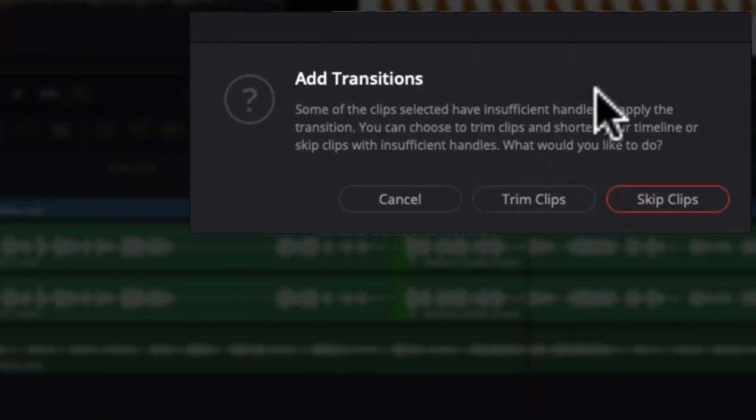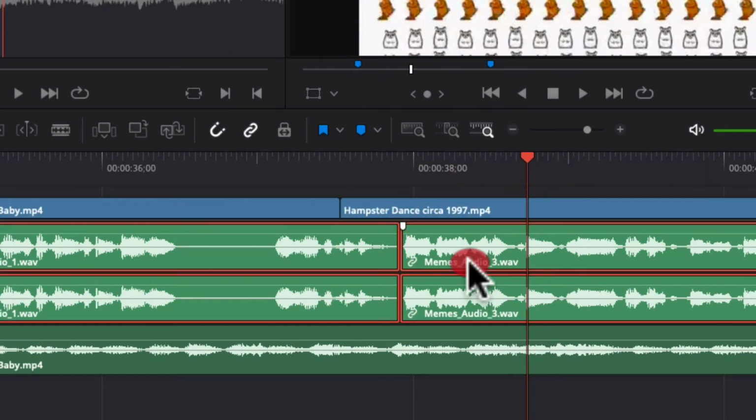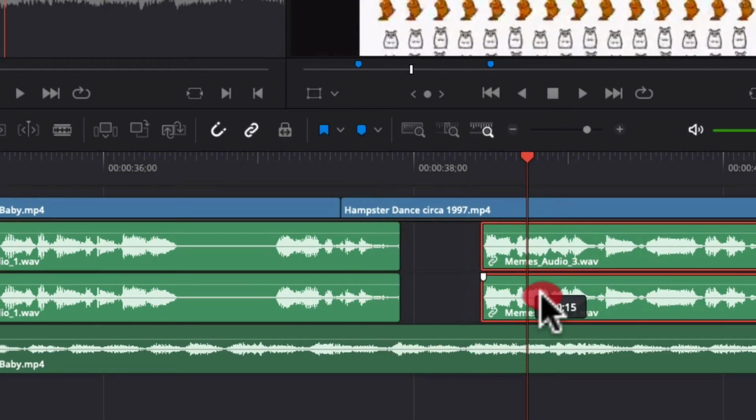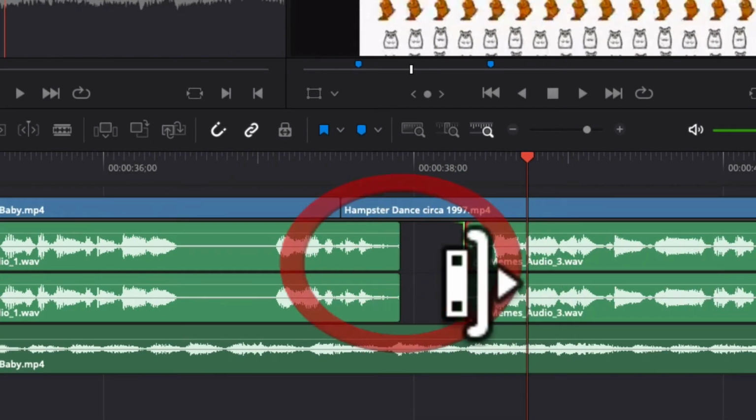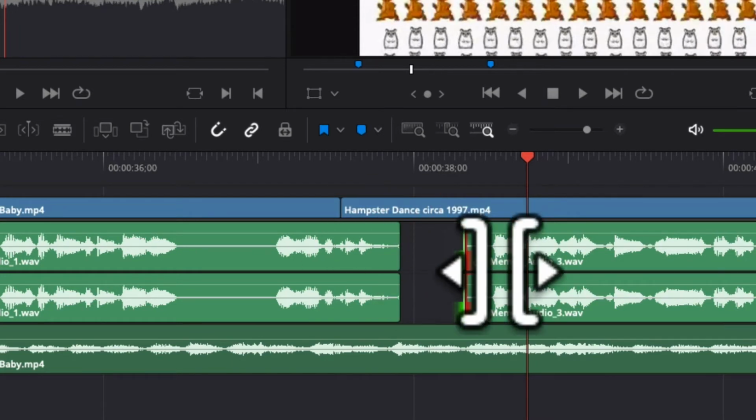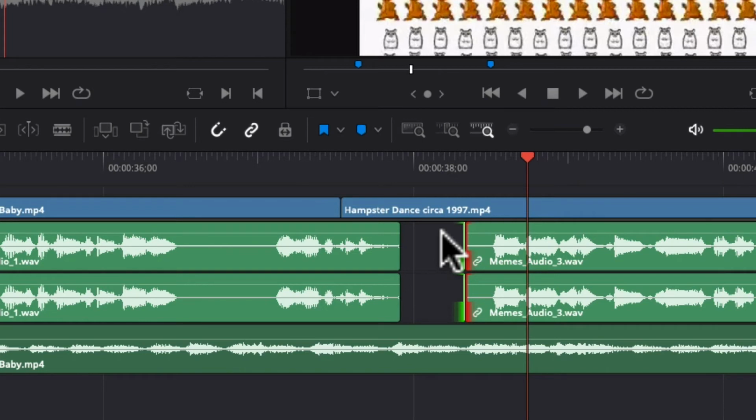And then you get this notice, oh, some of the clips have insufficient handles. All that means is that you don't have enough material to crossfade from one to the next. So it'll either have to be a shorter crossfade or you need to cut something out so it has something to go from. So let me show you what that means. If I drag this outward, you can see I only have that much, right? That's where I began recording. So I don't have anything on this side of it for it to crossfade in from, right? So if it's going to fade in up here to get to this point, it needs something to come from.